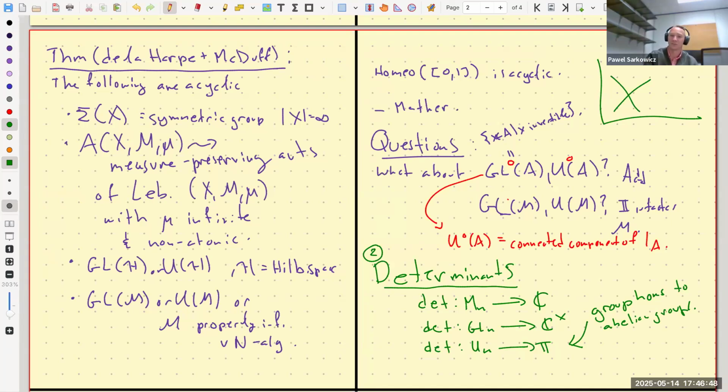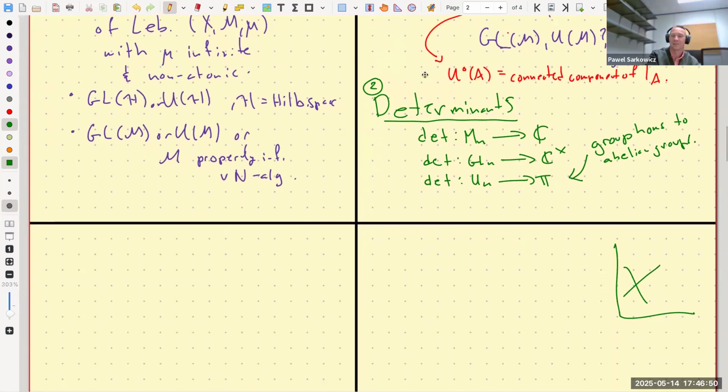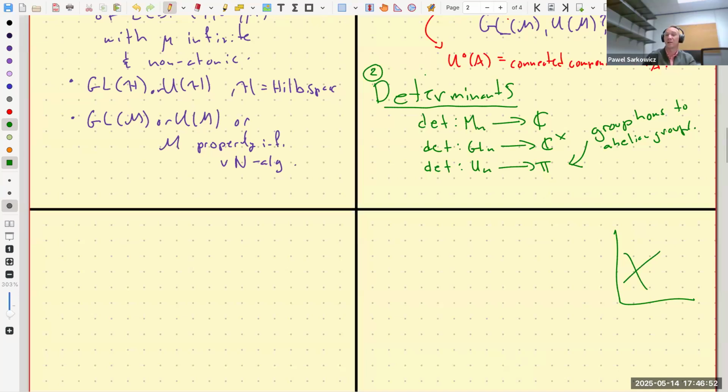And I want to do the same thing for general C-star algebras. This was introduced to study algebraic K1 groups of C-star algebras, which is an H1 group. It's just that you have to stabilize your invertibles and unitaries, etc. But okay, so how do we define determinants on C-star algebras? Well, we've got this equation where the determinant of an exponential is e to the trace of that exponential.